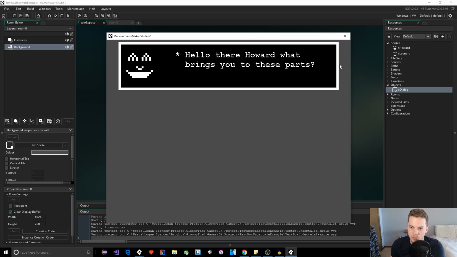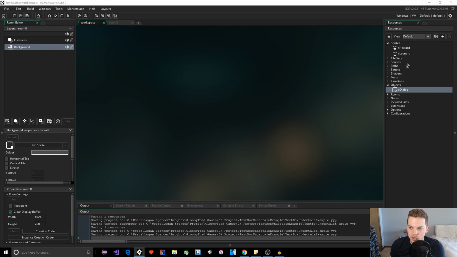Another thing we have is a border between the window and the box, and we're going to set a variable called padding for that. As you can see, the border from the top is less, so we're just going to not use a variable for that. You can use a variable if you need to. This is just how Undertale does it, and that's what I want to show you how to do. So let's get to it.